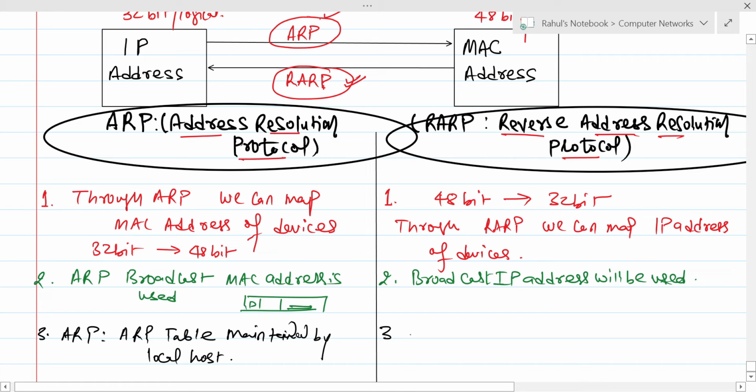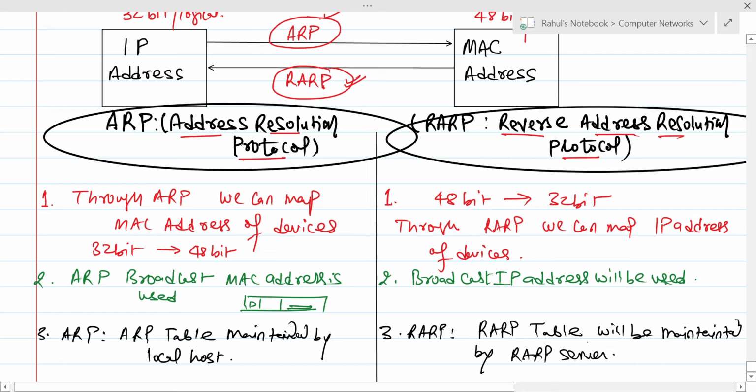But in RARP, the RARP table, which is going to have the IP addresses of all the devices, is maintained by the RARP server.